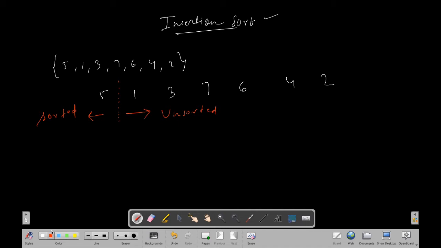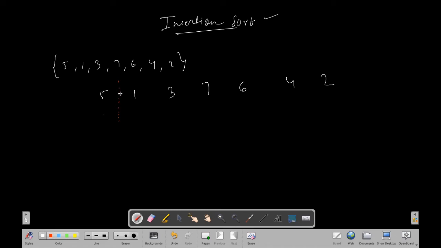So insertion sort, we declare a boundary. Here the boundary is after the first element and all the elements to the right side of the boundary are unsorted and the left side is sorted. So how we are going to do this? Let's see. Now we will always be shifting our boundary.